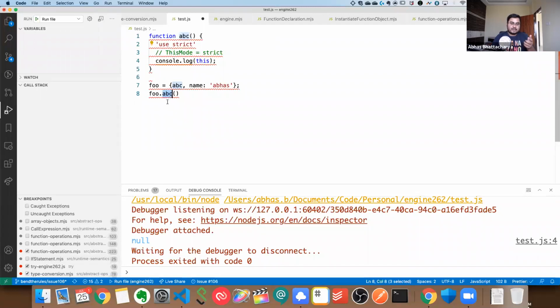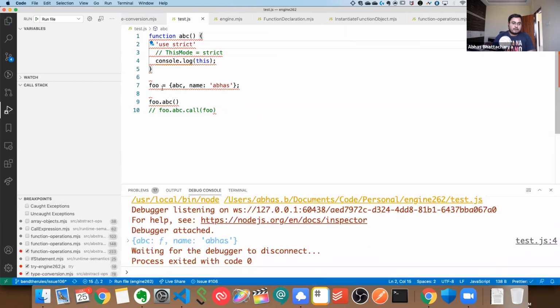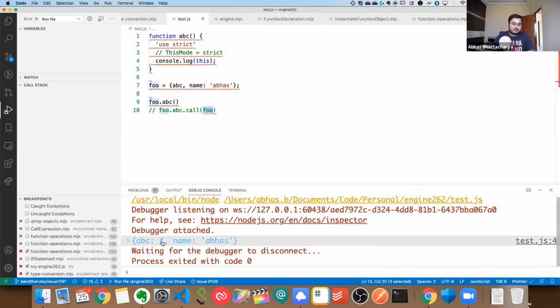If you're trying to call this, then you're basically calling foo.abc, but the this that you are passing in, in this case, is foo. Okay, so we'll see that same thing. Now if I run this, it doesn't matter in this case if it is strict or not, my this value will be basically foo, because that will get implicitly passed in. So I'll see that here, abc, and my name was like this whole object.